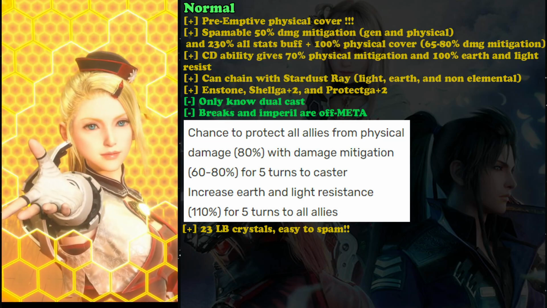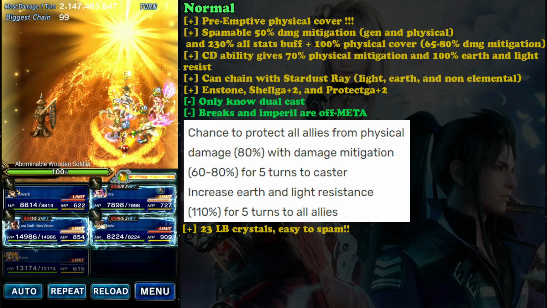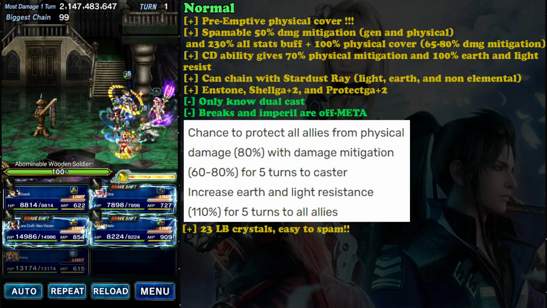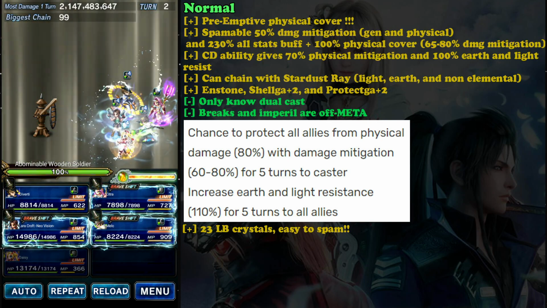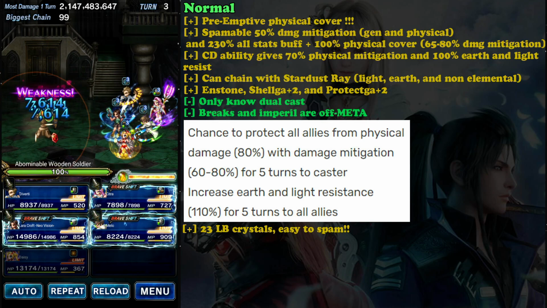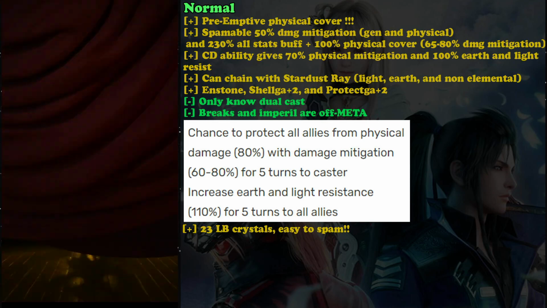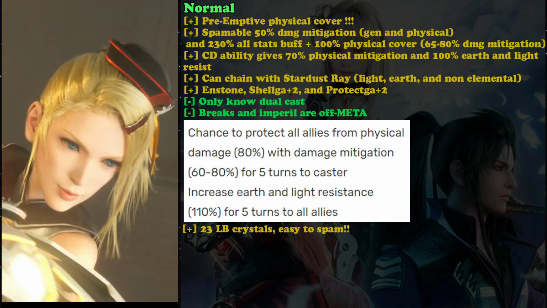For limit burst, I can say it's also not that good. Sure, it is spammable and it can still be useful if you need that earth and light resist buff, because remember that your normal earth and light resist buff comes from your cooldown ability. So if the enemy dispels that, you need to wait a few turns to be able to use that cooldown ability. You can fix that by using this limit burst.